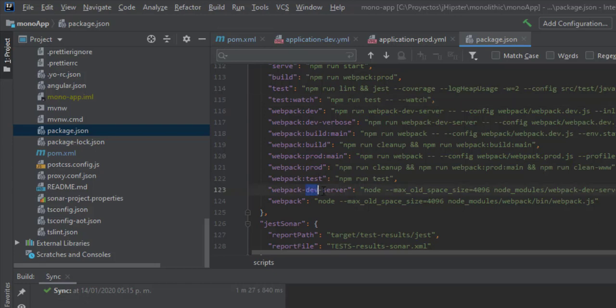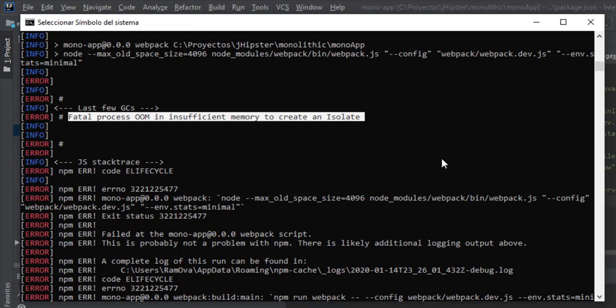Here, in your dev server, you change from 4 to 6. Also here, save, and let's build again.